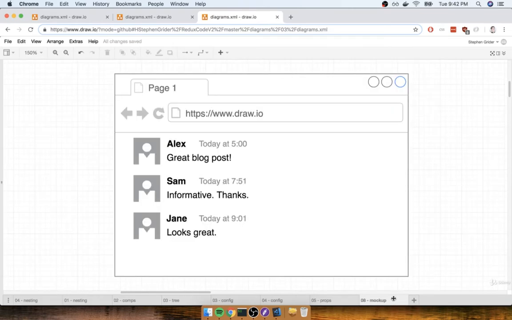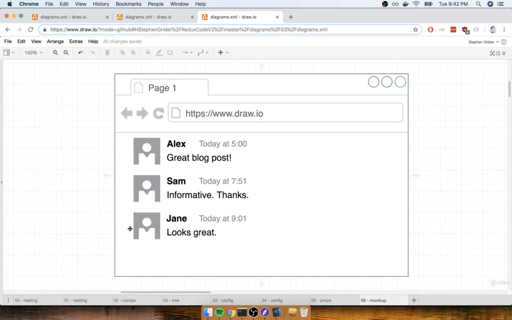Okay, so here's our mockup. It's really simple, rather straightforward. We're going to essentially make a couple of React components that are going to generate what looks like a list of comments, maybe on a blog post or a song, a news article, whatever it might be. So we're going to want to make sure that we have the ability to display an image, a user's name in bold, some time at which the comment was posted, and then finally the actual comment text underneath it.